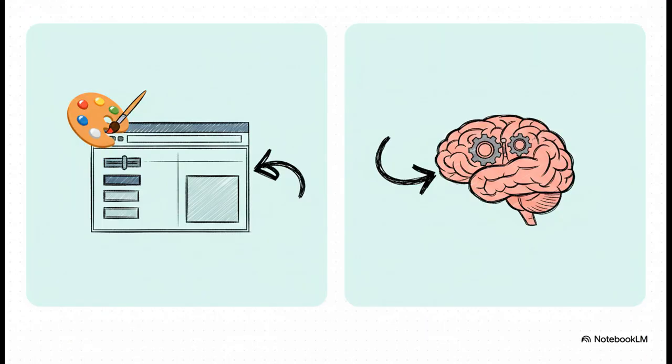The absolute key to understanding Shiny is knowing that every single app is made of two parts, the UI and the server. The UI, or user interface, is the front end. It's the pretty part that the user actually sees and clicks on. The server is the back end. It's the R brain doing all the heavy lifting in the background, reacting to what the user does. I always think of it as the face and the brain. You need both to work together.